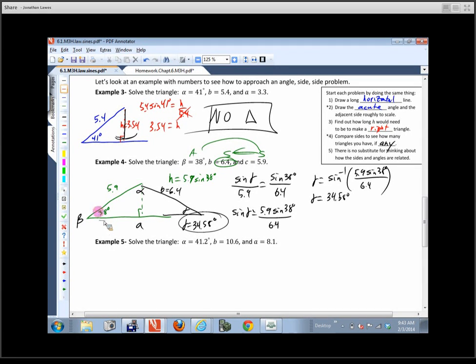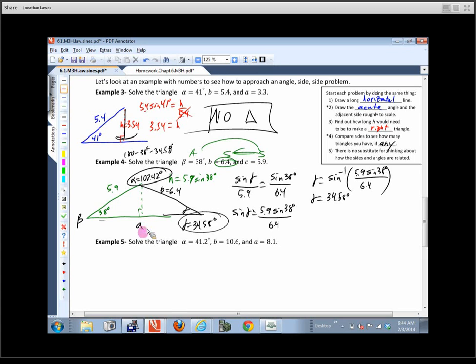Now, once I have an angle here and an angle here, do I need to use the law of sines to find alpha? No. So for alpha, we're going to do 180 minus 38 minus 34.58. And can somebody tell me what alpha is? 107.42. Now, there's no way to get around using a rounded answer on these. So you're going to have to use a rounded answer to some degree. I like storing the answer in your calculator and using that much decimal approximation, making it as accurate as you possibly can.